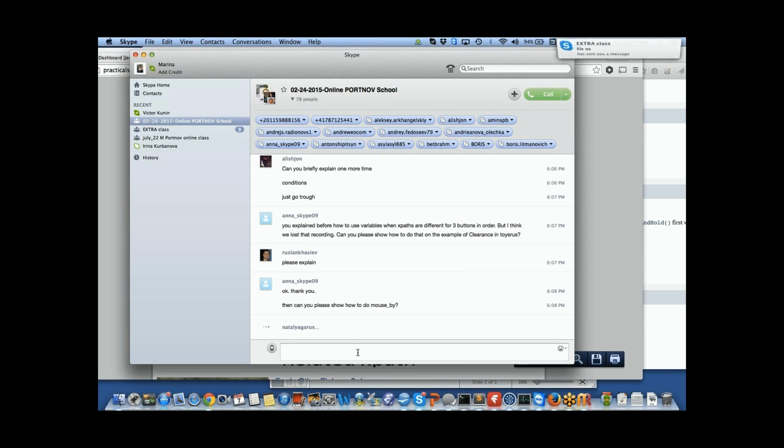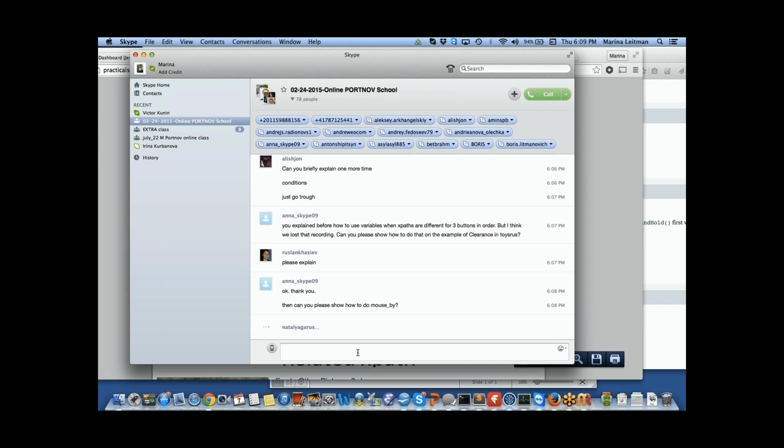So conditions, what is it about? Again, I love an example from when I'm with the kids, when you speak any language, English let's say, right? You say, okay, kids, you cannot watch TV if you don't do your homework. Or if you don't do your homework, you cannot watch TV. That's your condition, the condition that you give to the kid speaking English, right?